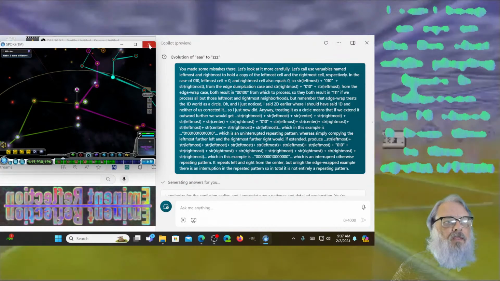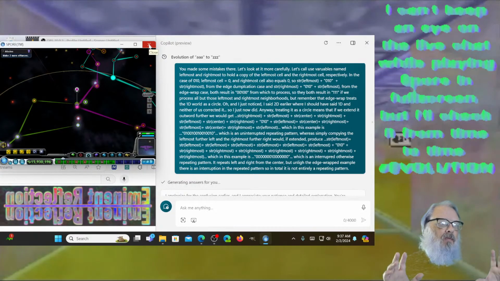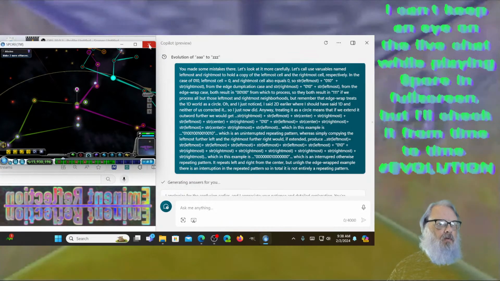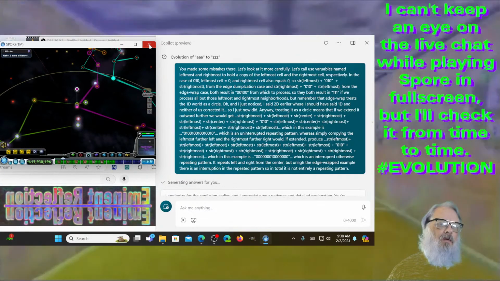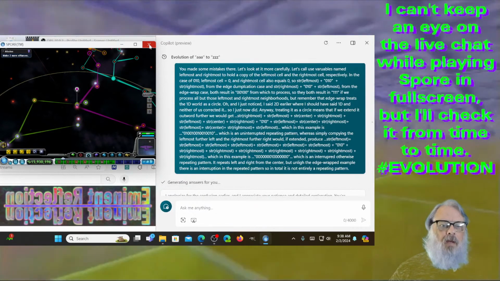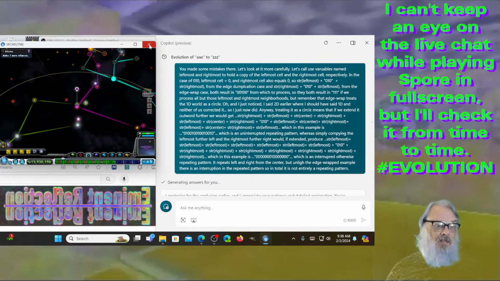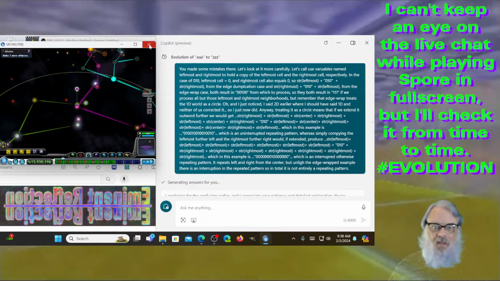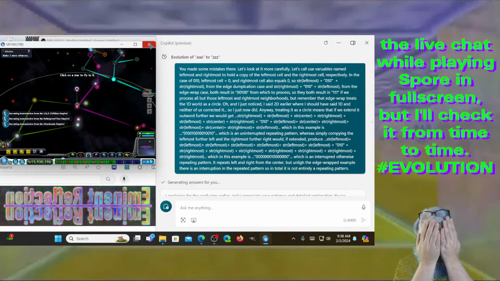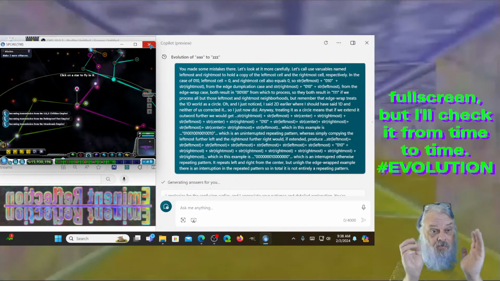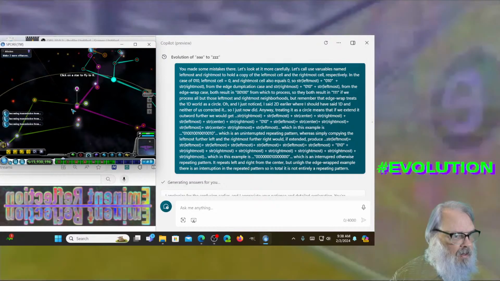I think what I did is I hit the X button in the upper right corner of the Spore window. I don't usually have Spore in windowed mode. That wasn't what I meant to do. I think I had meant to hit the minimize button, but apparently I closed it and it just did that. Didn't ask me if I want to save it or not. Just closed. I'm not even sure if that's what happened, but I think that's what happened.